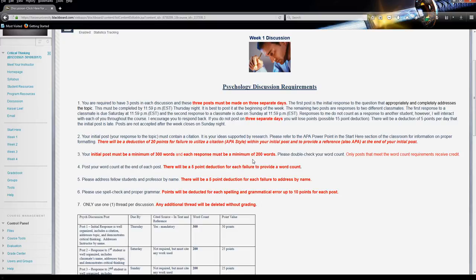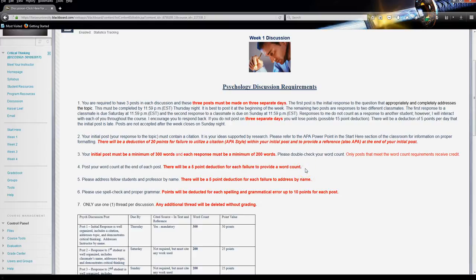In Microsoft Word, all you do is highlight the entire entry, click on Tools, go to Word Count, and it tells you what your word count is. I would really suggest that you write your discussion or your essay in Microsoft Word before you cut and paste it over to the discussion. If something happens to the computer or to Blackboard and it goes away, you've got to start all over again. It's not saved anywhere. So you've got to have your word count, otherwise you lose 5 points.